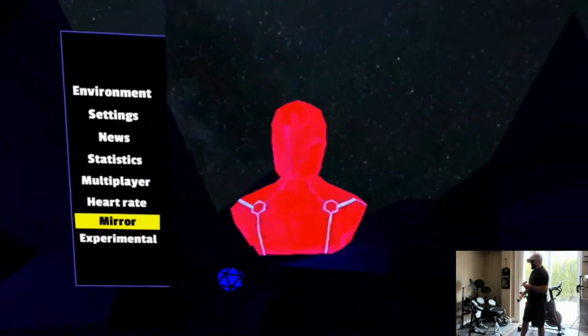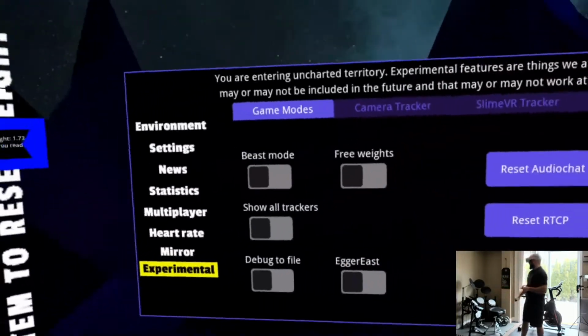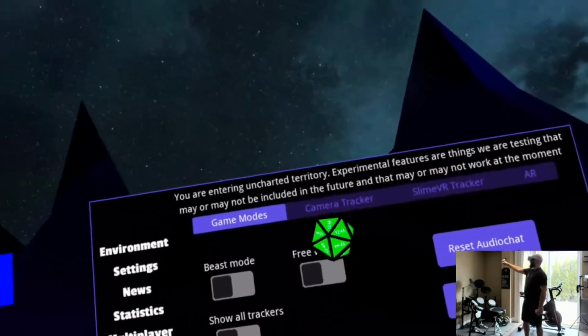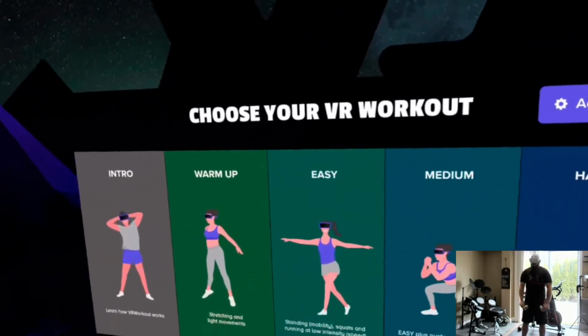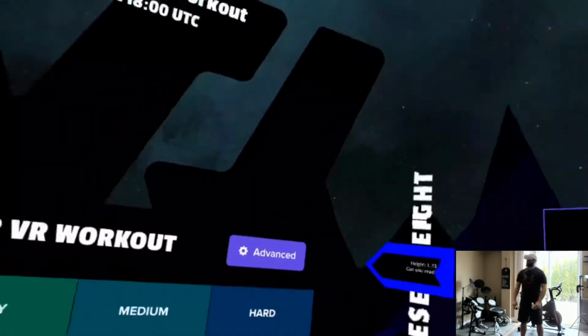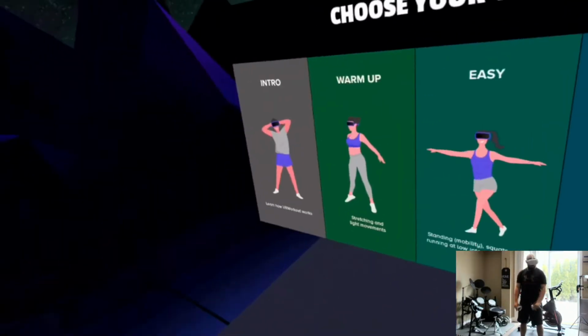And then that's your mirror. Hey, what's up? And then experimental, which is beast mode, free weights, camera trackers. Like, again, it's absolutely insane what they've added into this. There's also going to be features coming in where you can add in your own avatar later on. So I've talked with the developers. I think they're a great team.